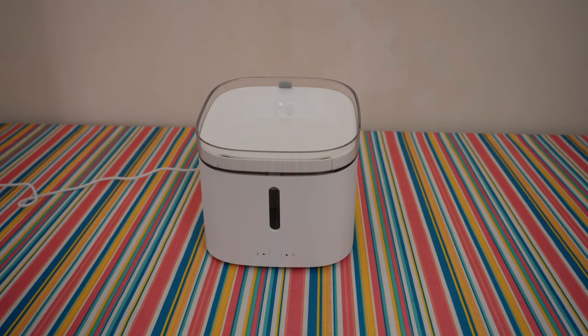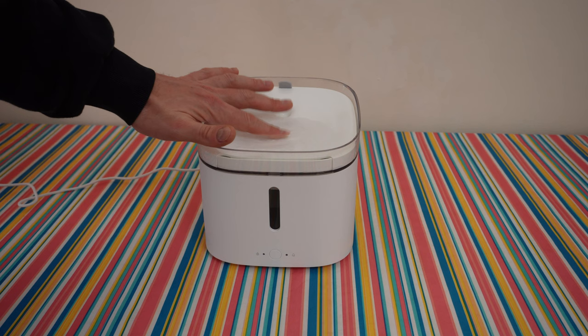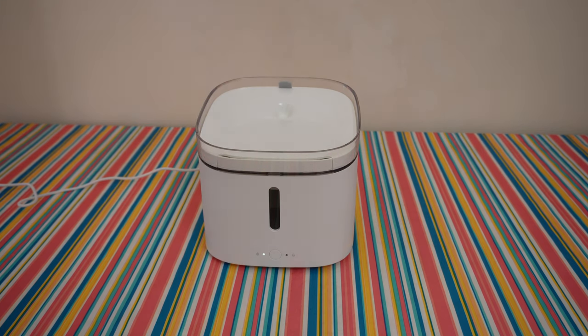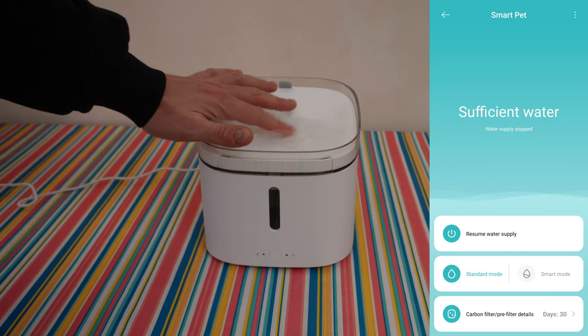And we can see when I'm stopping the water supply, it still has some water here. That means when you have a power off, your pet can keep drinking water. I didn't turn it on right now. The motion sensor detected my presence and turned it on automatically because I have created the automation. Stop again. I like that. So cool.